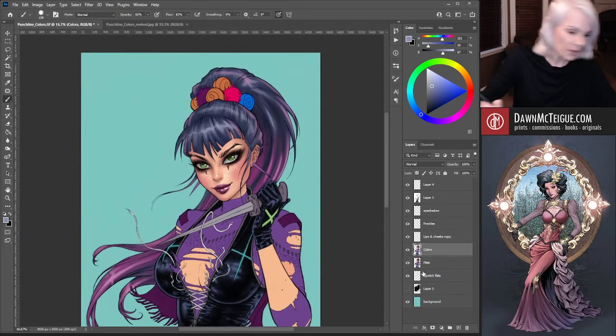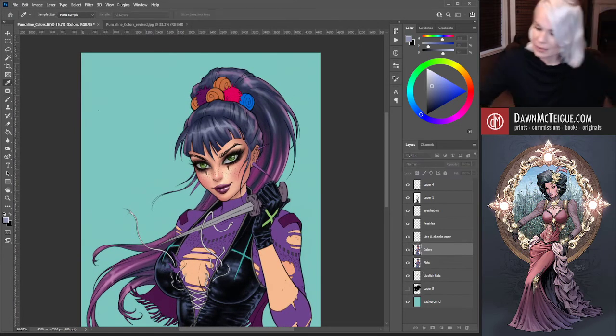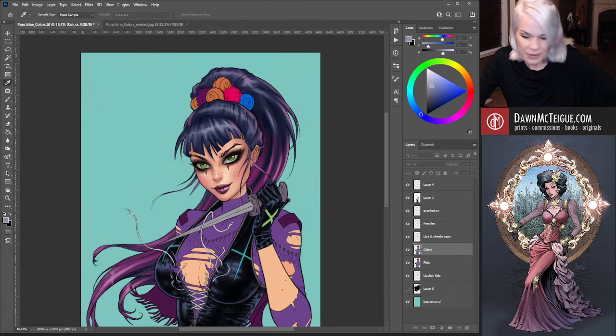Okay, so now I'm gonna do some levels here. Make the darkers a little bit darker. I'm just going to play around with the contrast. Yeah, that's better already. Lighter is lighter. Darker is darker.